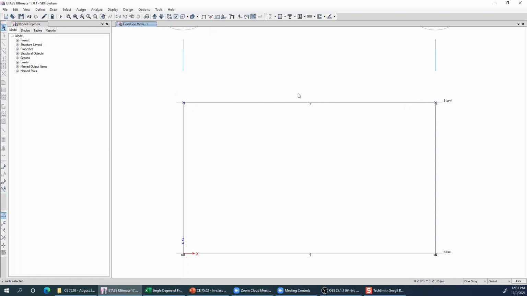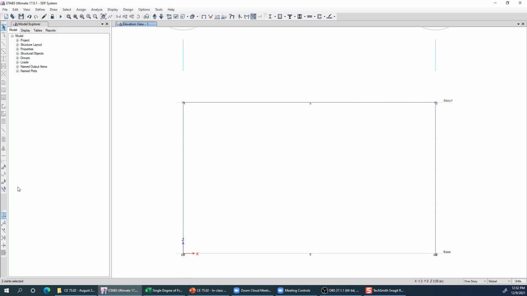Any of these node labels is required to plot the displacement time history, because this is a rigid beam. So the displacement of node number 1, node number 5 and node number 2 will be same. I can plot the displacement of any of these 3 points.